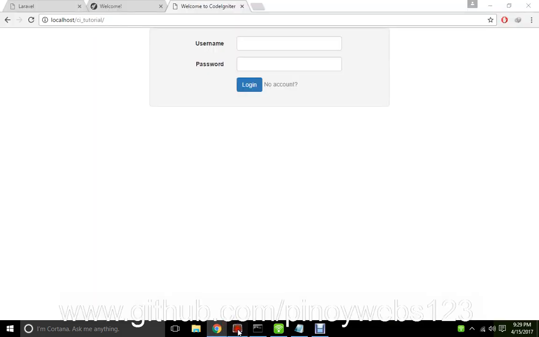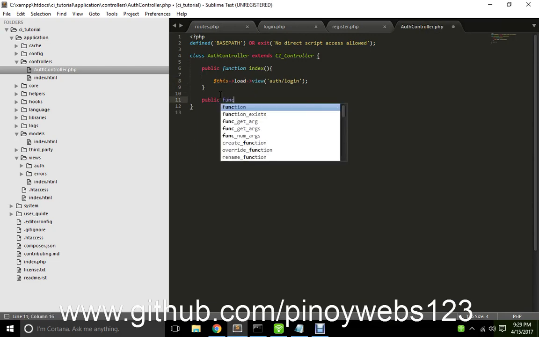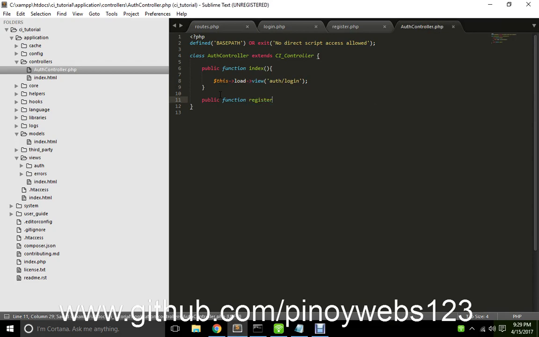Alright, punta tayo sa auth controller. Wala pa tayong register, so public function register. Actually in OOP there are various types of function, like private, public, protected, and some of them are just in a high level process.